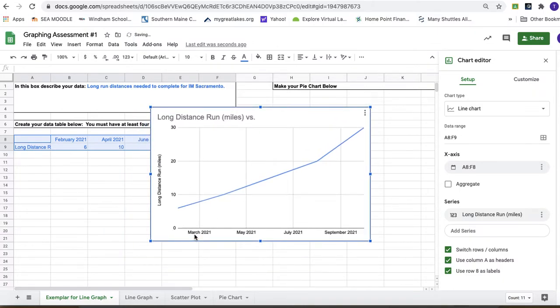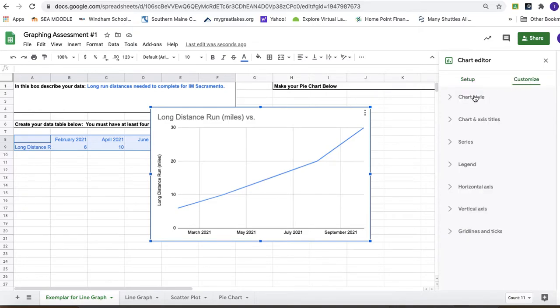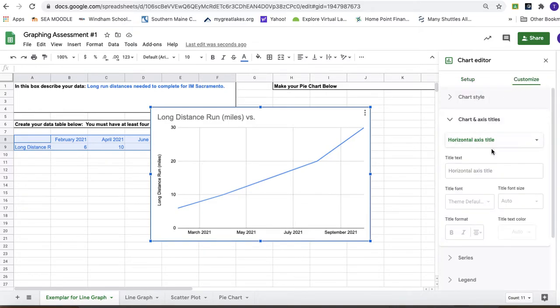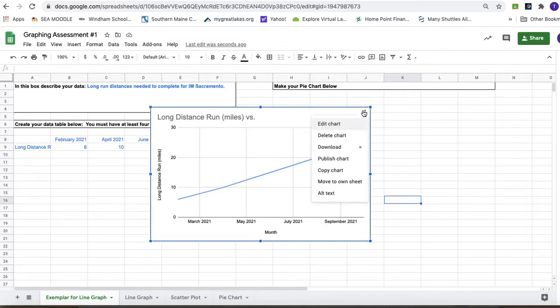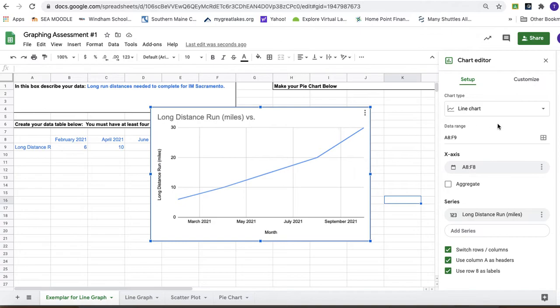So I can fix that by changing my x-axis, chart axis titles, horizontal axis title. We're going to make that month.